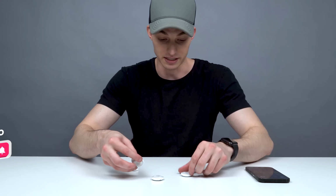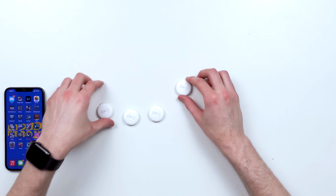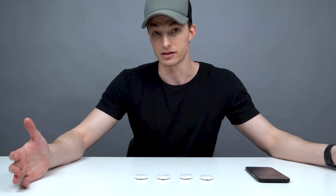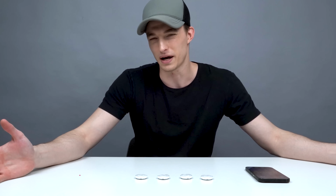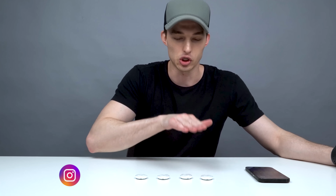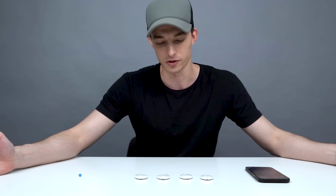I ended up customizing mine as CP1, CP2, CP3, and CP4 because it was going to be a lot easier that way to know which one was which. You can get them customized with emojis if you want to, but I thought making sure everybody knew this was Cade Parker's number 1, number 2, number 3, and number 4 was the most important thing for me. I'm going to be able to easily identify it that way in the future, so it's going to help me out a lot.